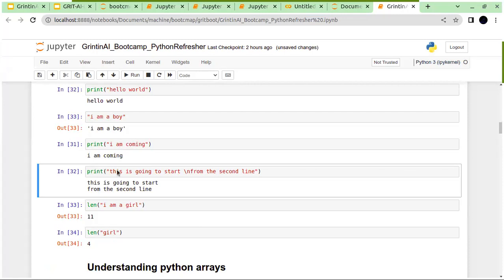Now there's something special about this backslash n. What this backslash n is doing for me is telling Python to take this to a new line. Let it not be on a straight line. So maybe I want the next thing to be on a new line, just like that. This is going to start from the second line. Now I want to also take the conversion to the second line.